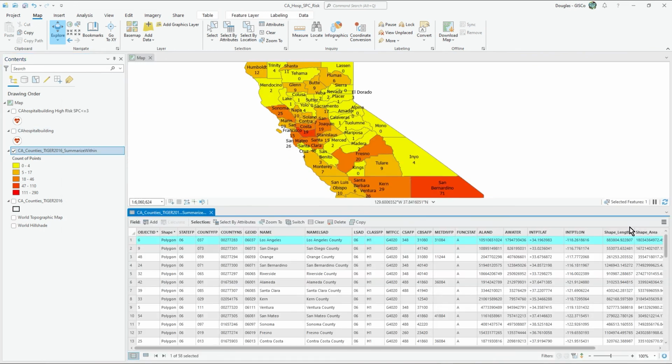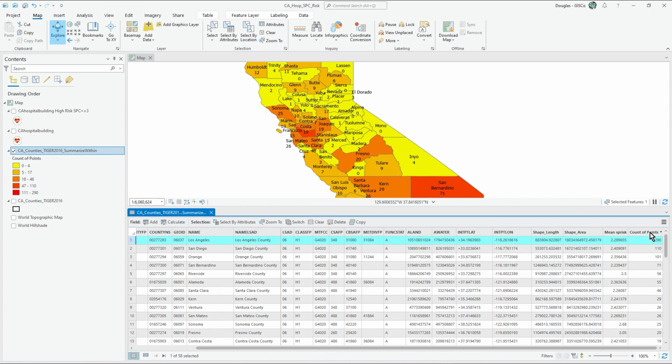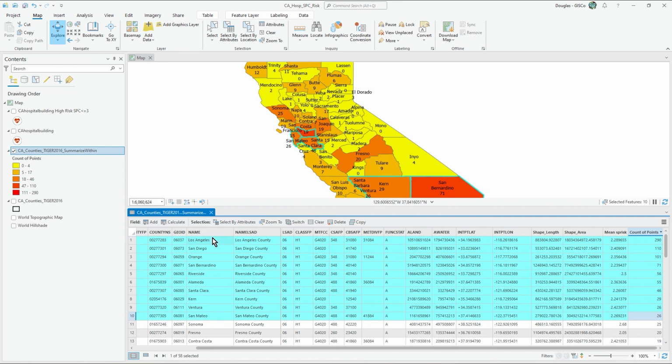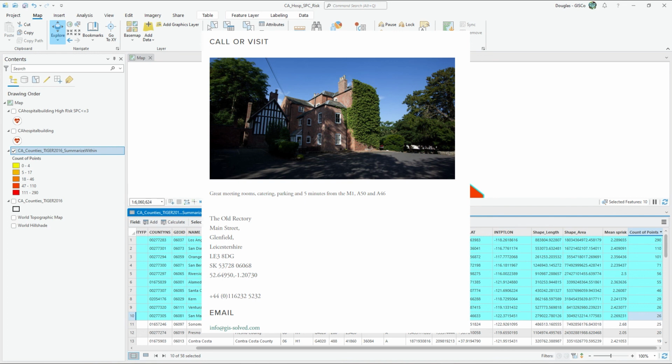Go to the attribute table, scroll along, and then just sort by descending number of points, records 1 to 10, and there you go. These are the names of the counties with the top 10 high risk in terms of if a strong earthquake comes along. Anyway, I hope you find that all useful. Thank you.